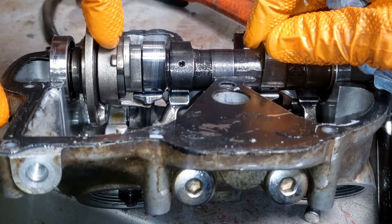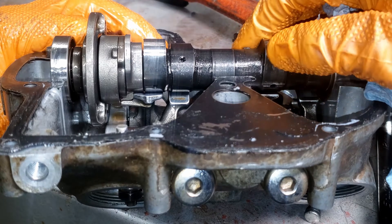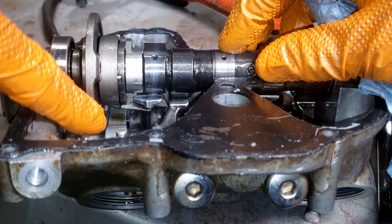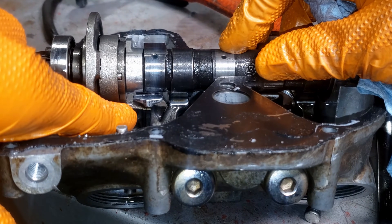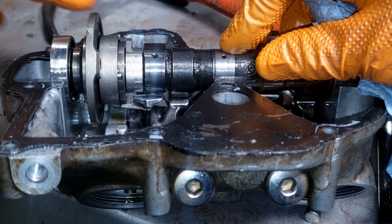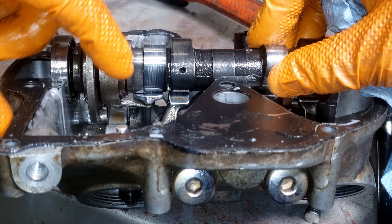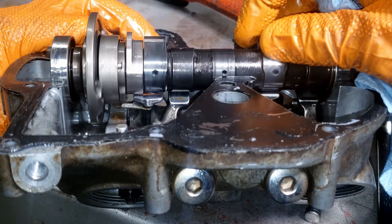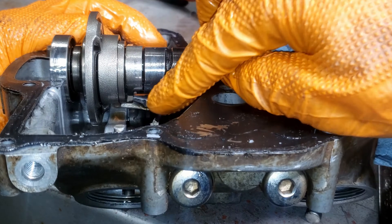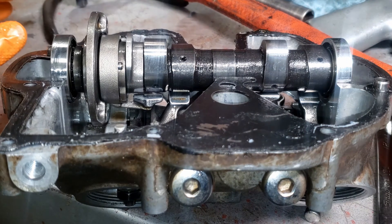So remember, this one doesn't spin — it would be locked with the pin. But if it did spin backwards, we'll show you what would happen. We can see the secondary one has caught this little pad that sticks off the rocker and it's lifted the rocker off from the cam in its entirety. So originally I thought that this might have contacted that pad as well, but we can see from this view it never does. This is the only part that contacts the rocker face, and the extension is for the secondary reverse decompression.